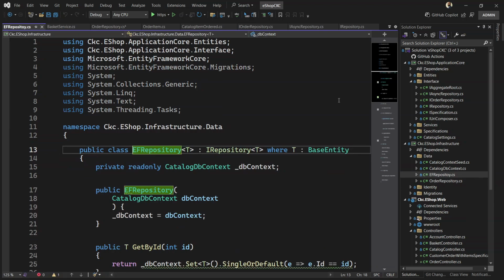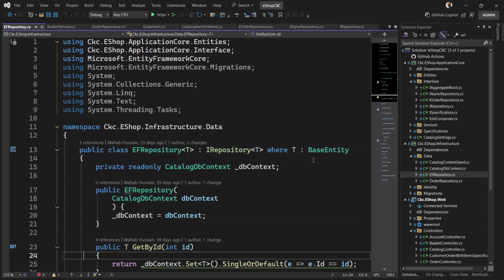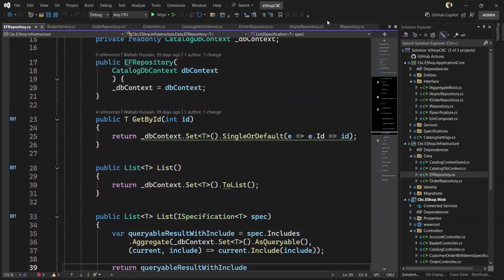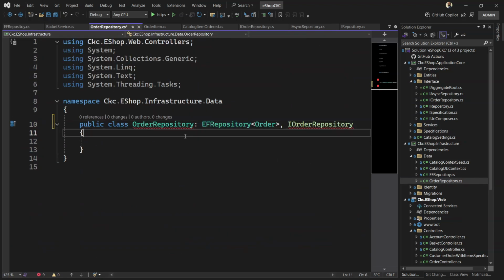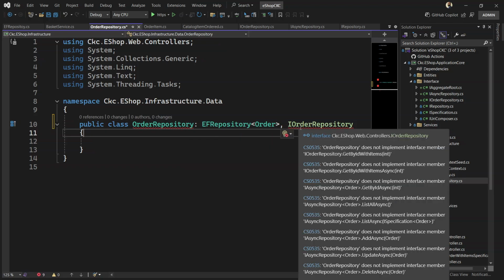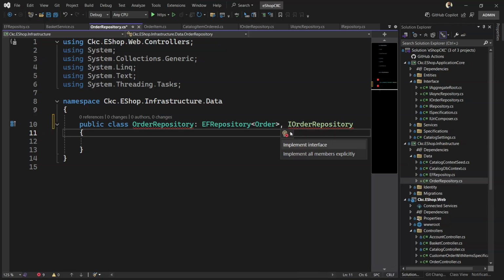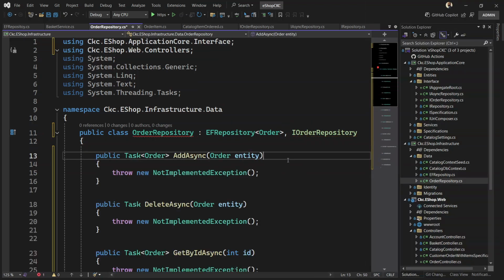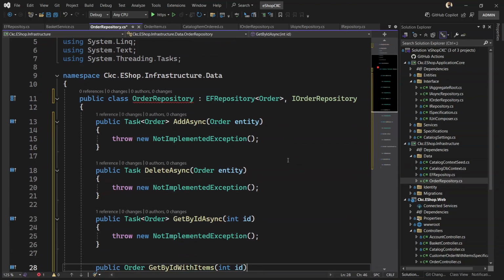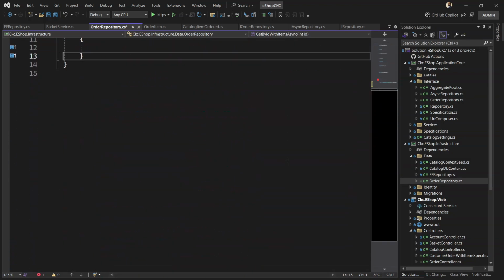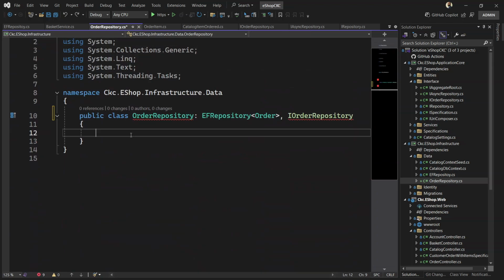I can quickly navigate you. So this EFRepository do have some generic functions which we have already created. So let's just start implementing the methods that we have included in the IOrderRepository. Let's just try implementing this. I think we don't need to implement all, so let me just remove this.